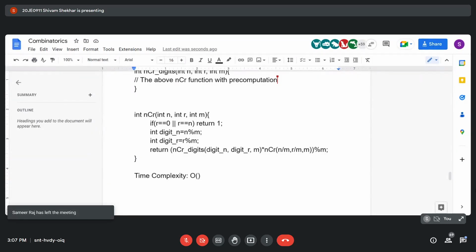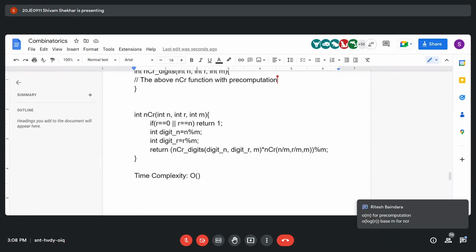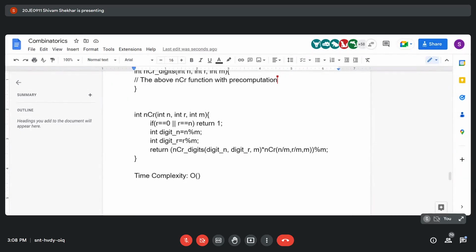Anyone, just write it in the chat. O of m for pre-compute. Yeah, you can just ignore the pre-computation part. Just tell me for this NCR, O of log n base m.